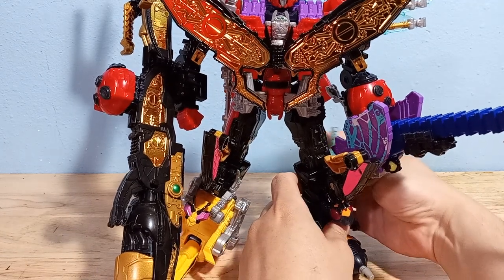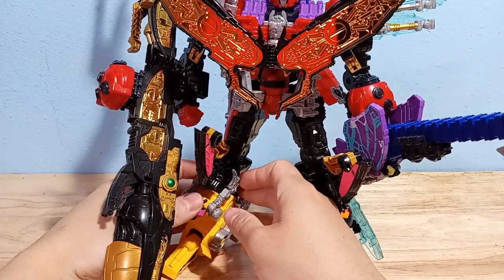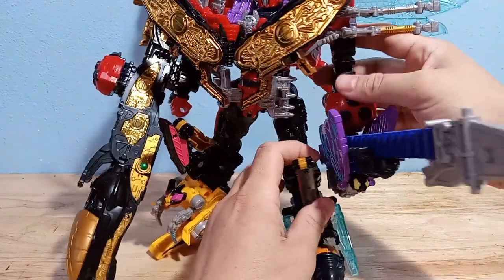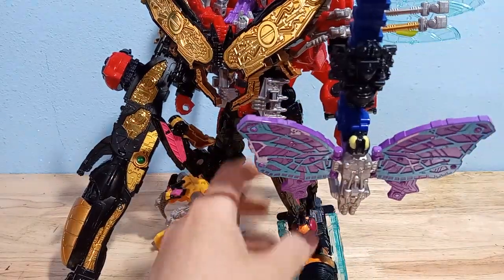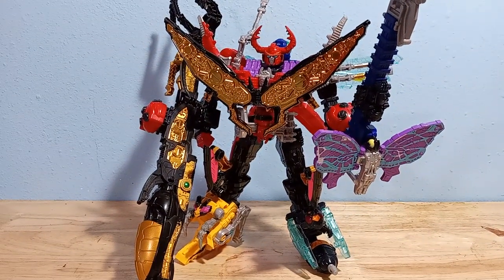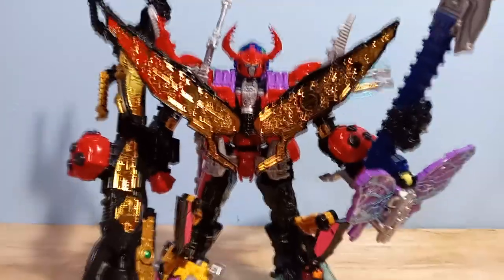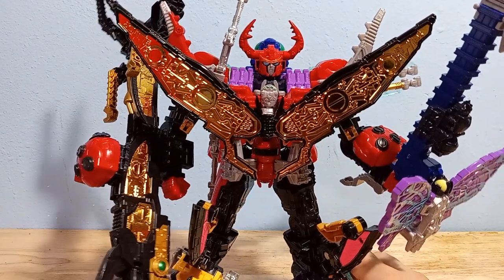His little wings are supposed to fold down here, but that makes it look less like a foot to me. So I like to fold them up, and same thing with the mantis arms — those are supposed to be folded down, but that just does not look anything like a foot. I think having those out of the way, plus the sword — another thing I like to do to clean it up is fold these butterfly wings in, but I think that's also incorrect. In his original mode he looks more like this, which I think is even more of a mess. Just from playing with him, I've gotten accustomed to it. Initially I really didn't like it, and I'm slowly coming around. I'm hoping the final combination is somehow a little bit cleaner, but this is a combination of 12 mecha at this point, which is pretty ridiculous.